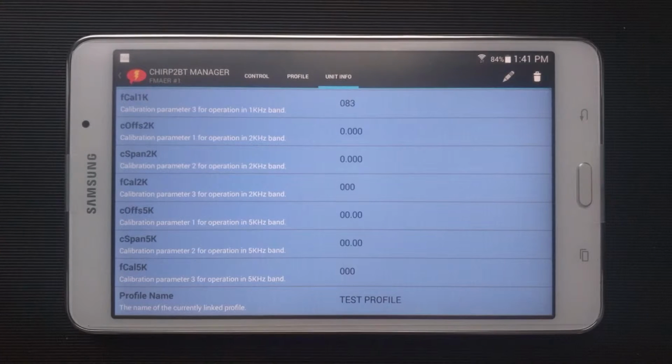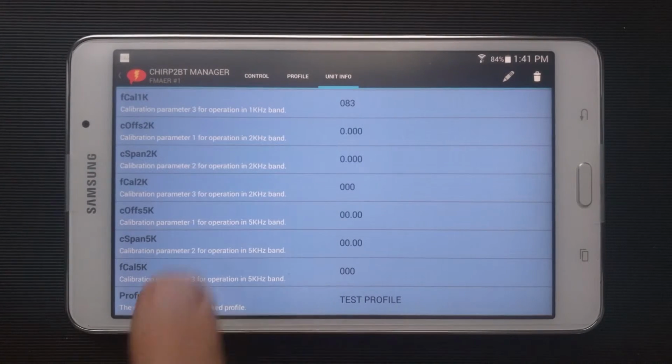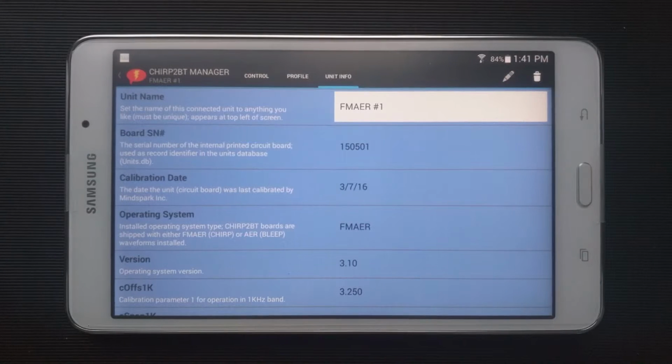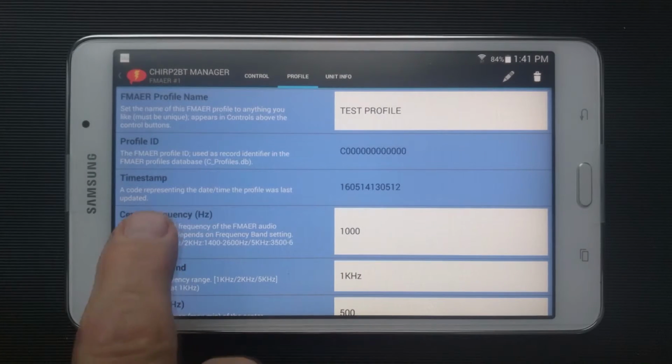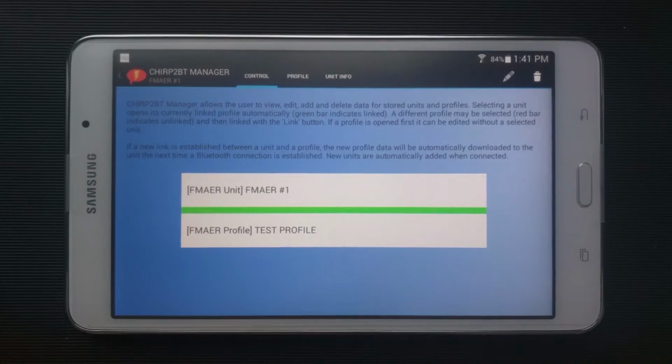The information that is the calibration information that pertains to the unit and the board that is inside the unit automatically gets uploaded and updates the data here that you see in front of you. All right. So let's go back to the control info.